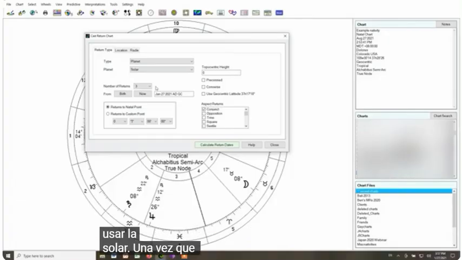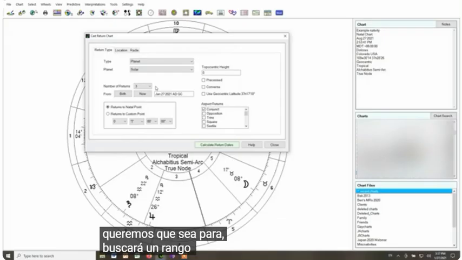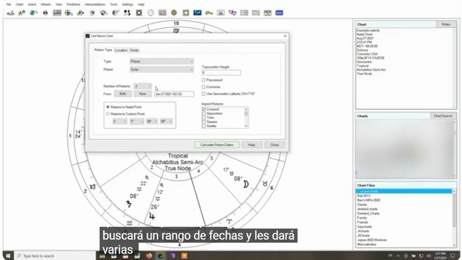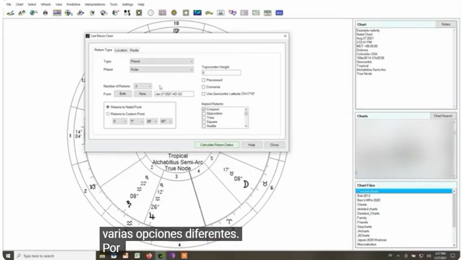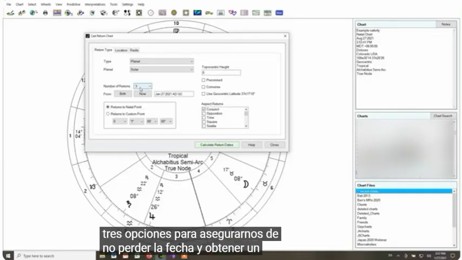Once we tell it when we want the date to be for, it will search for a range of dates and give you several different options. So we want to say, for example, we want to look at 3 options so that we make sure that we don't miss the date and get a wrong chart.